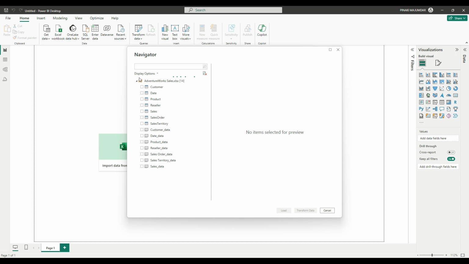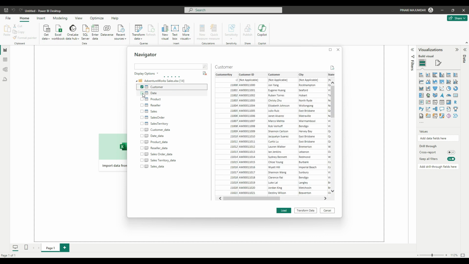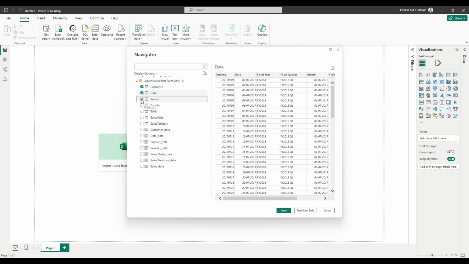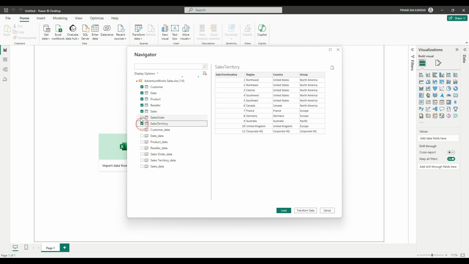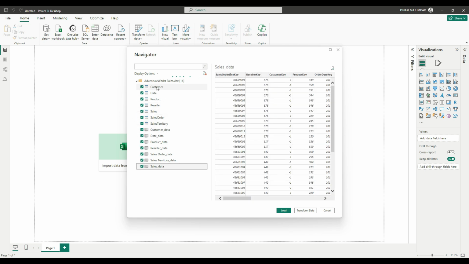Okay, so you can choose any single table from here, or if you want to choose multiple tables, you will have to just click on this checkbox, and once all are selected, you can click on load data. The transform data section you can click whenever you feel it is required.